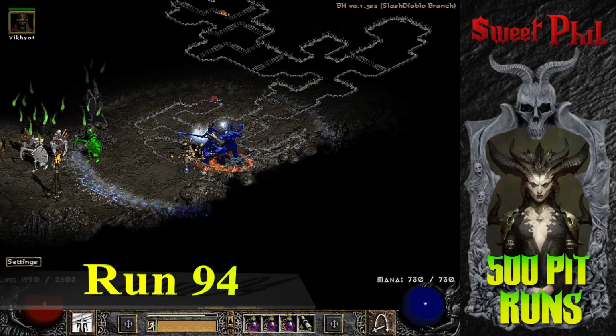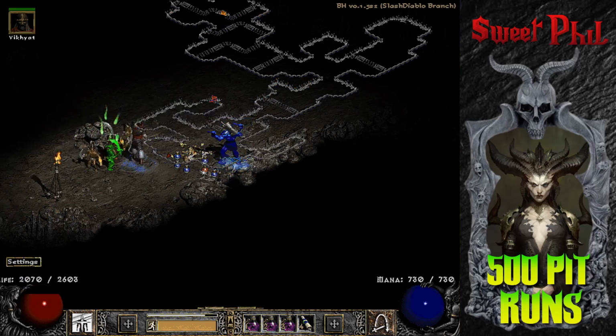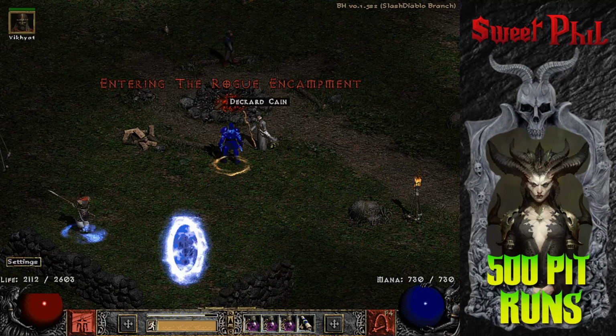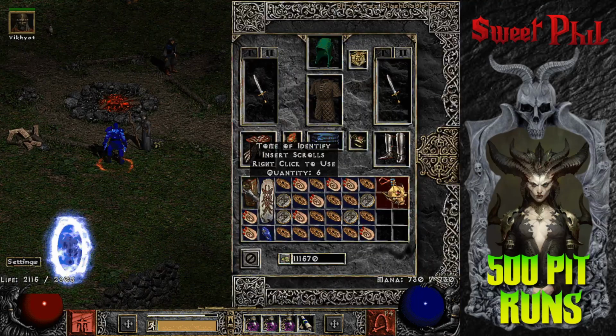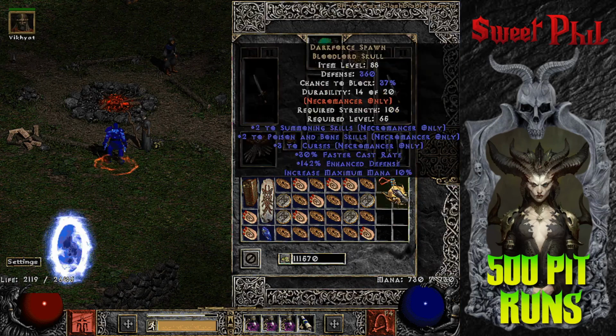Run 94 brings me my first super godly drop, Bloodlord's Skull here, and that is of course going to be Dark Force Spawn. I freak out a little bit. Do I want to let Kane touch it or not and ID it? Nah, I'll go ahead and ID it myself. And ooh, there's that pretty super rare item.